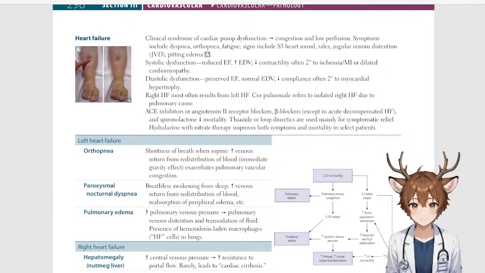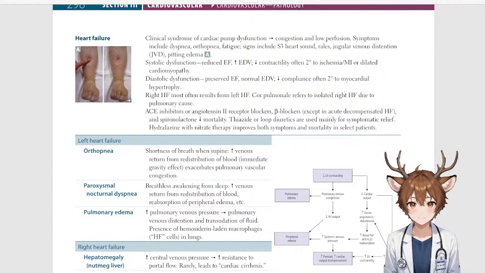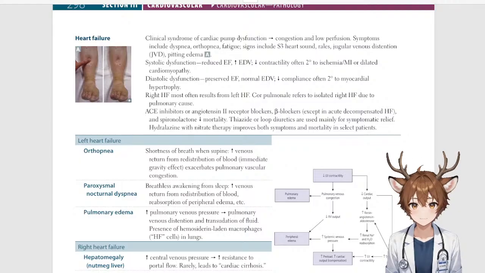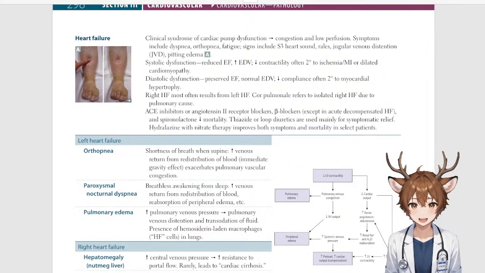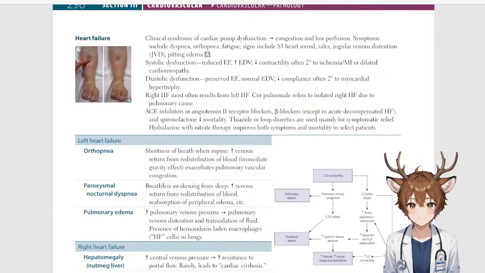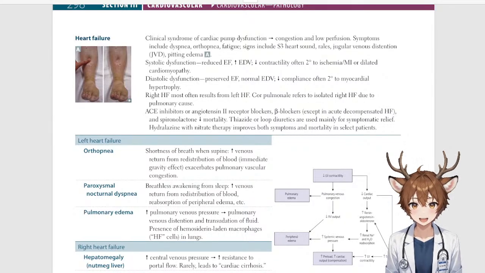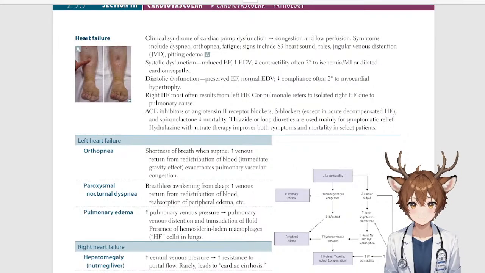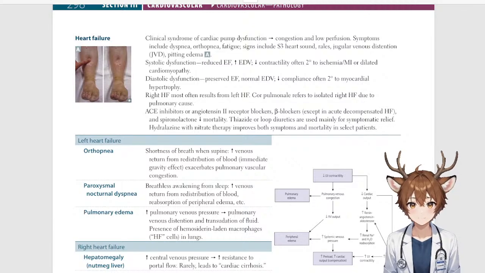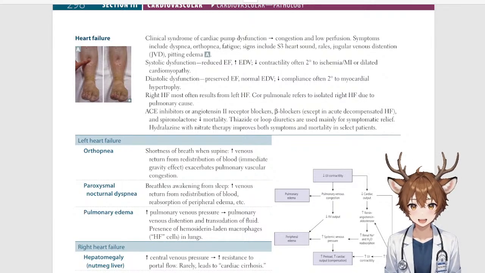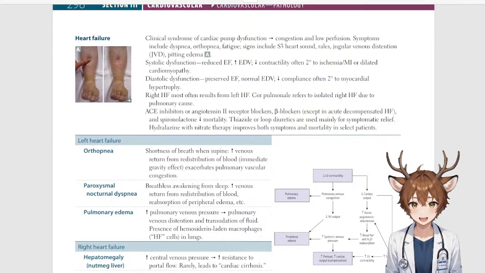Okay. Related to it: right heart failure often results from left heart failure. True. Cor pulmonale refers to an isolated right heart failure due to pulmonary cause. So basically, let's say you have a left heart failure. That's going to cause a buildup of blood in the pulmonary system, which will then lead to a buildup of blood in the right heart system. And so there's sort of this backtracking that you experience. And that's why the number one cause of right heart failure is left heart failure.